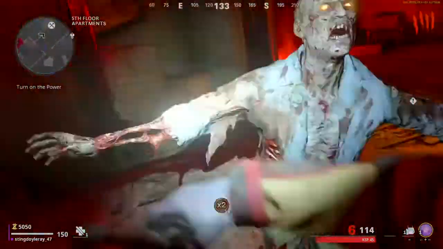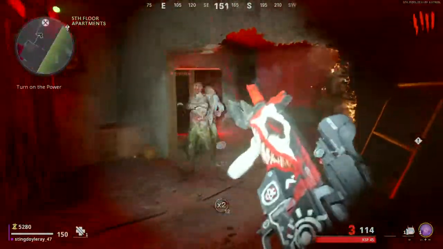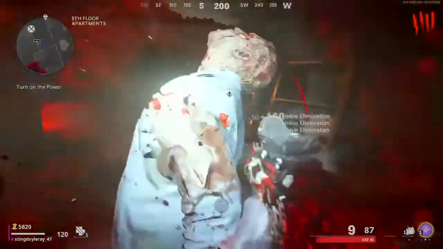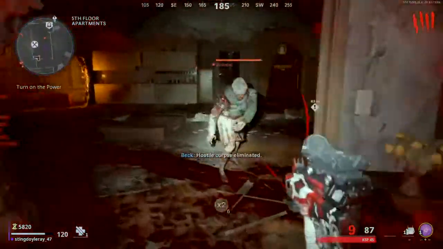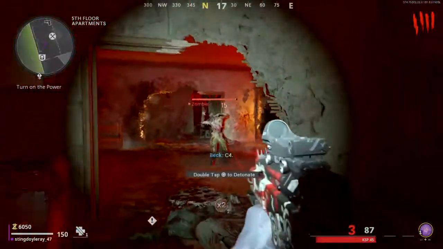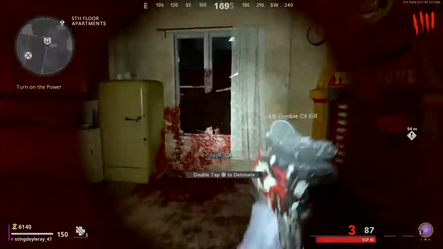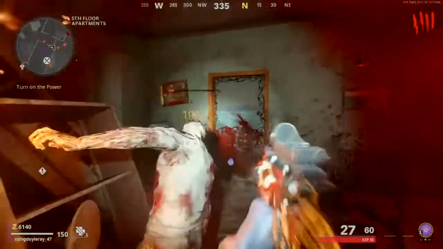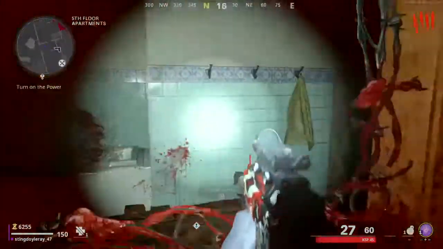Fuck off. Hostile corpse eliminated. C4. For ya. That was a bad joke. I'm just gonna shut up. That was a bad joke.